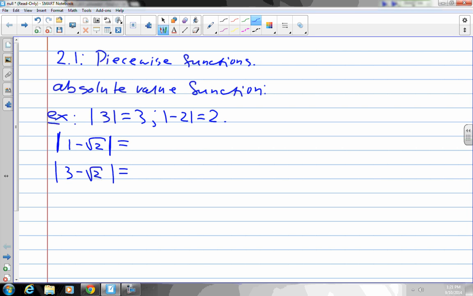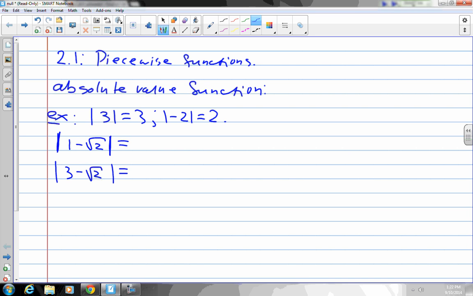This is distance away from 0, but that's not how you computed it, right? When I ask you what is the absolute value of 3, you weren't thinking about the number line where the 3 is and then measuring the distance. By the way, you're absolutely right, that's what absolute value of 3 means. But how did you compute that? Just be honest with me. How did you get that answer so fast?